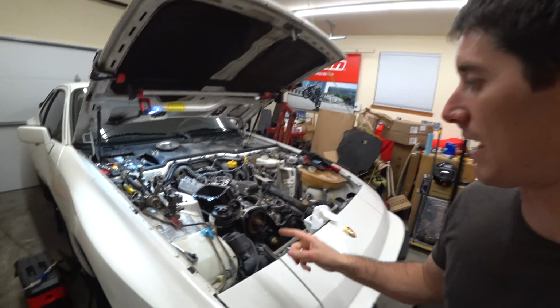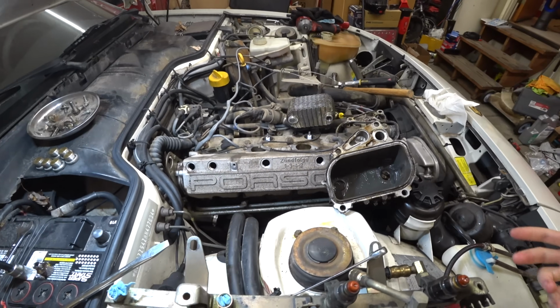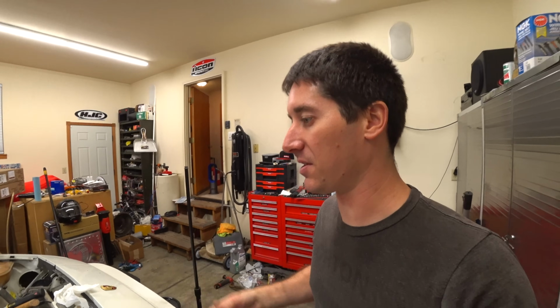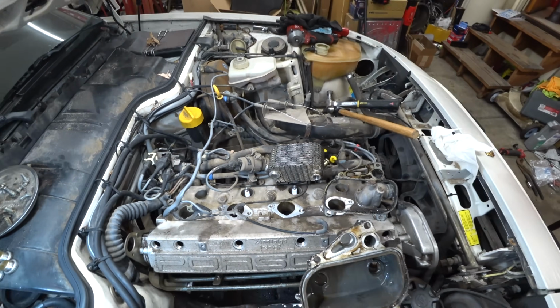So we got the oil cooler housing out of here, as you can see. It definitely is full of coolant and oil, but that's pretty typical. As it comes apart, it's gonna leak some of those things. The oil cooler element itself is sitting right there, and now it is time to test that thing.